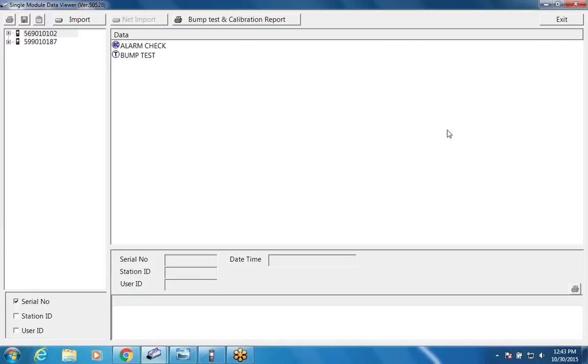So I'm going to show you how the instrument goes into the dock. You can put it in with the boot or without. You drop it into the base and then push down on the big red button on the top, and that locks it in place. So I'm just going to go ahead and put 2 units in here. This one doesn't have the boot on it, but it'll still go in.